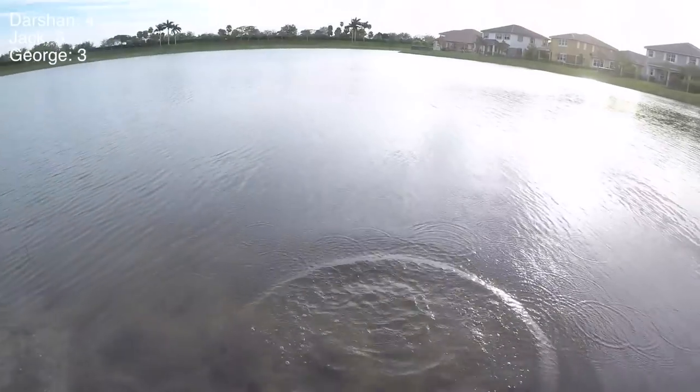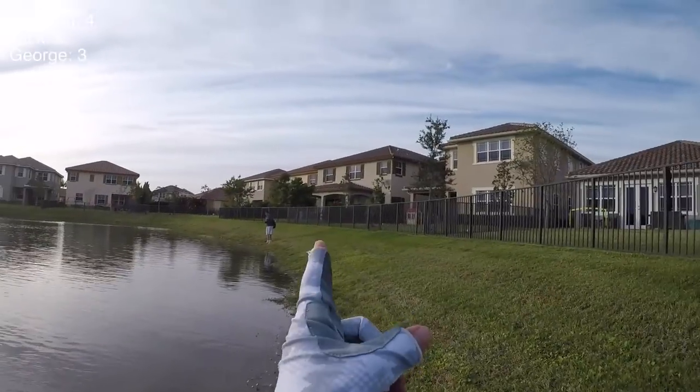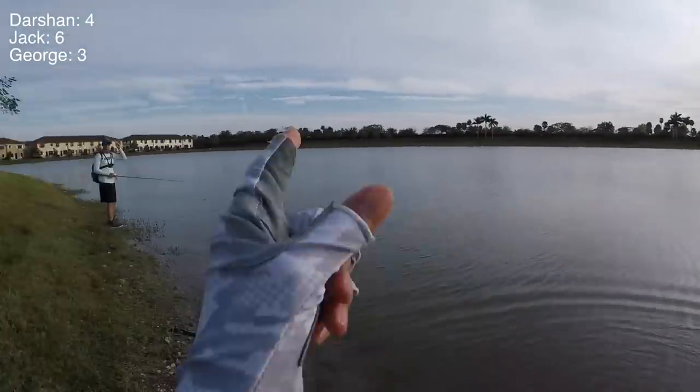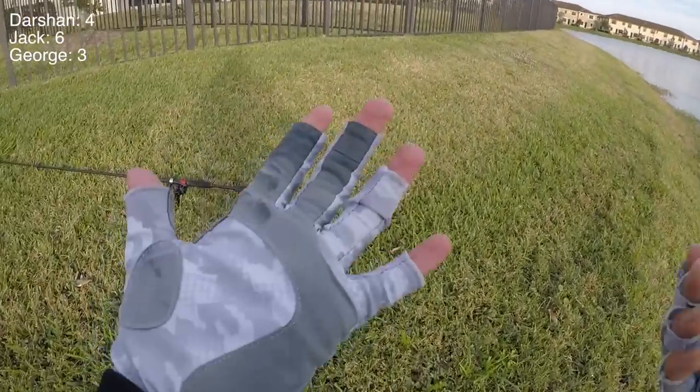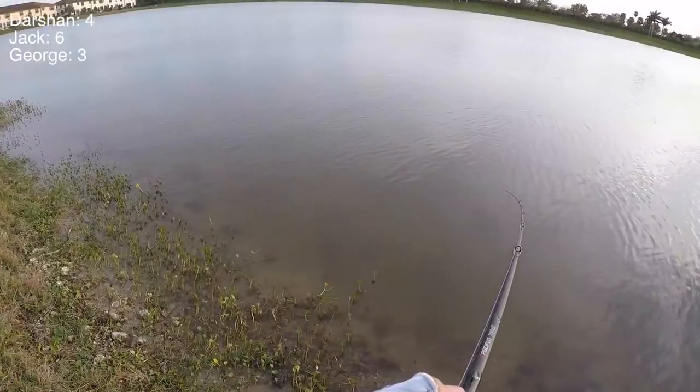So in the competition, the score is now: Jack has 6, he's in the lead. I have 4, and then George has 3. So we're all pretty close, but I feel like Jack's gonna pull away.